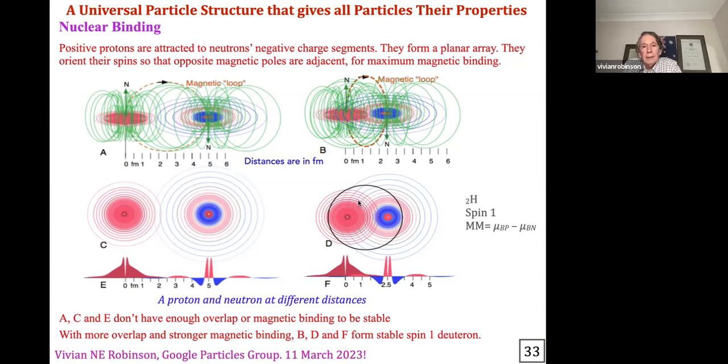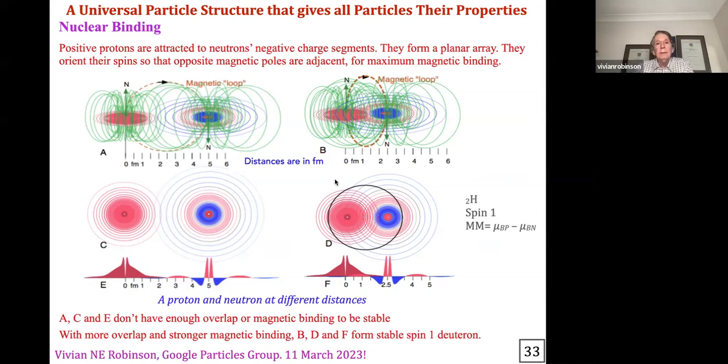And you're starting to get some of the proton's p/9 overlapping the neutron's n/3. That will give a particle with 2 h-bar. It'll have spin +1 because they're both spinning in the same direction, and its magnetic moment will be the difference between the two. So that suggests that there is some magnetic binding when the charges overlap.